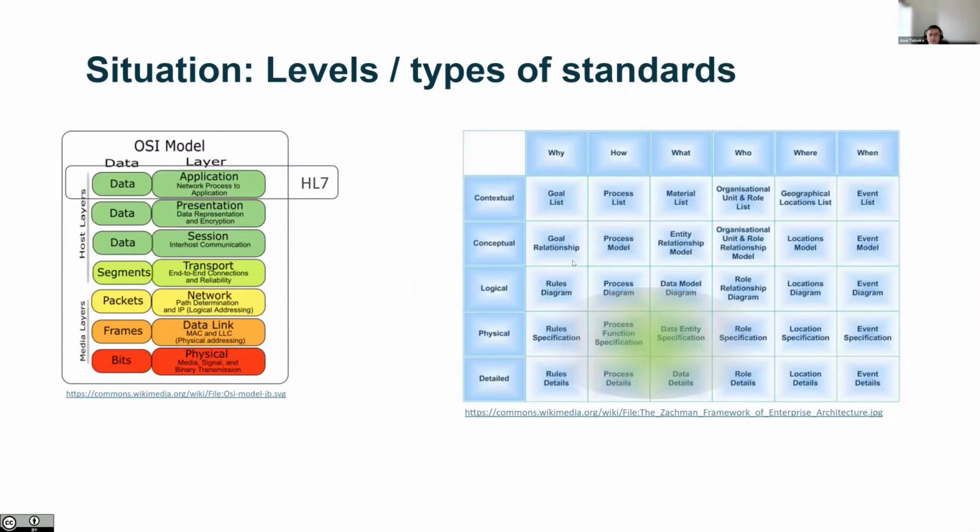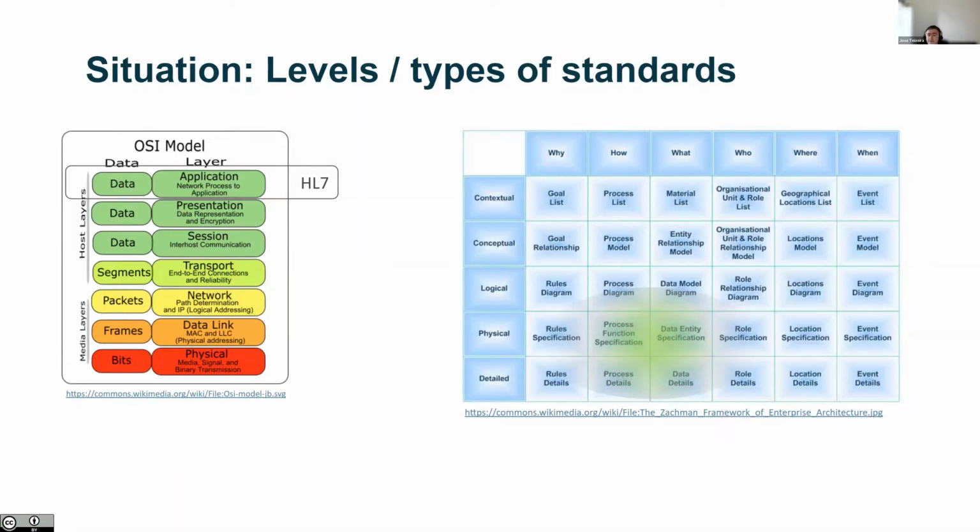Also, just to position things, HL7 is on the application layer of the OSI model. So it describes what applications say to each other. It's not about the transport of information, although it has a bit of transport. It's on a relatively high level, not like SMS or lower-level standards or IP standards.